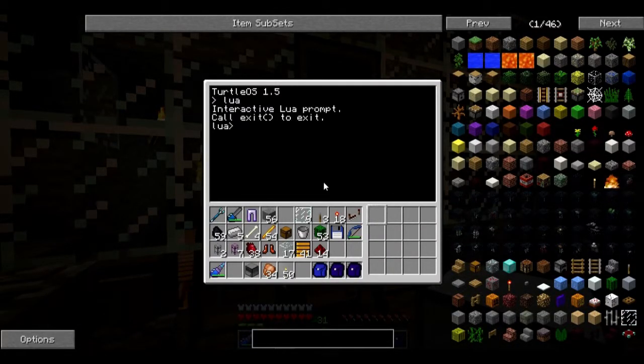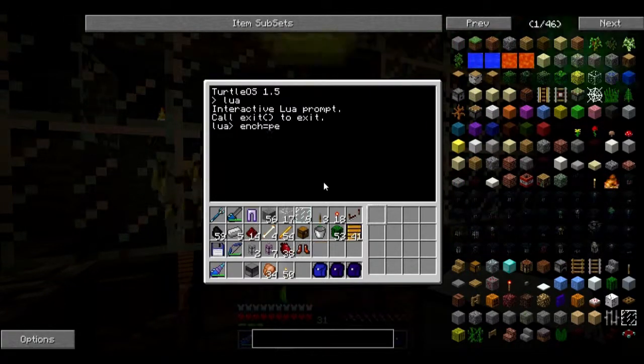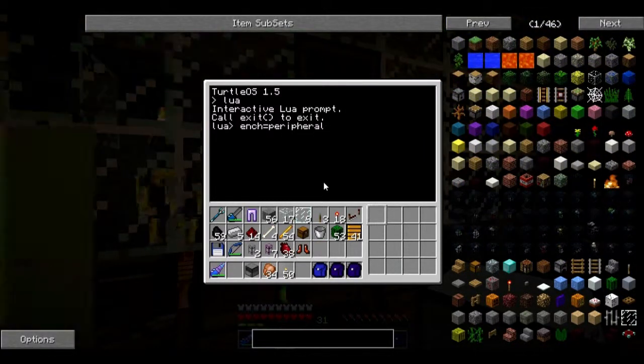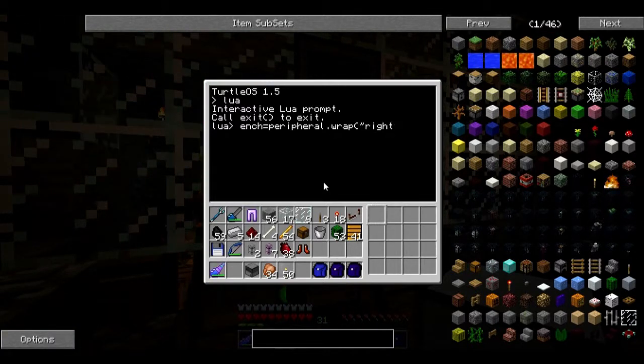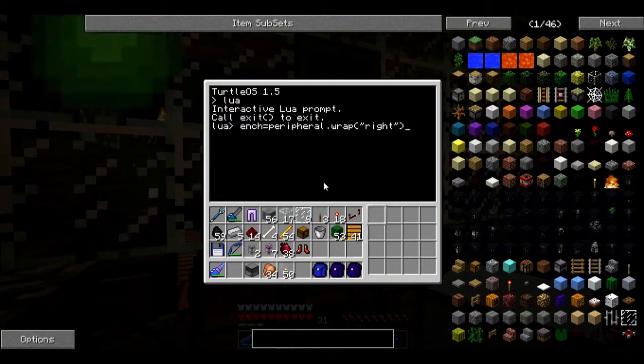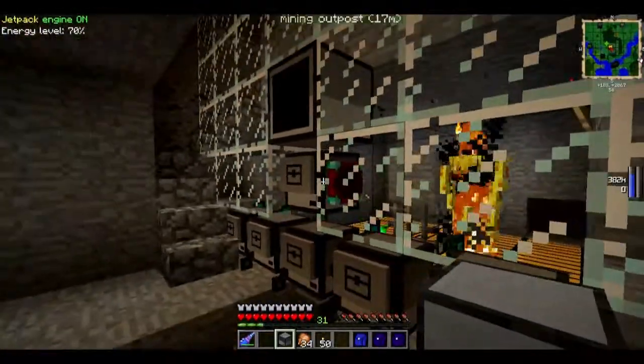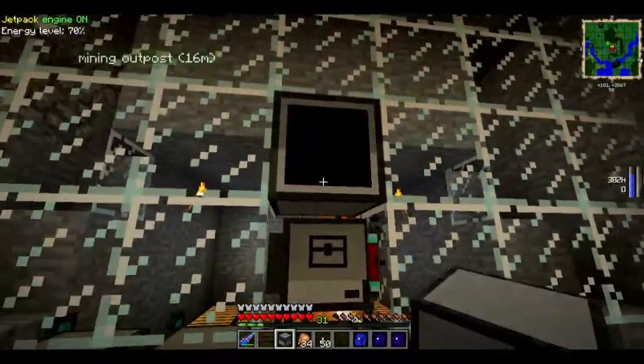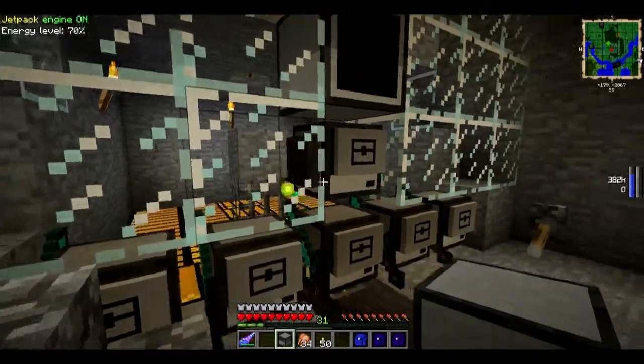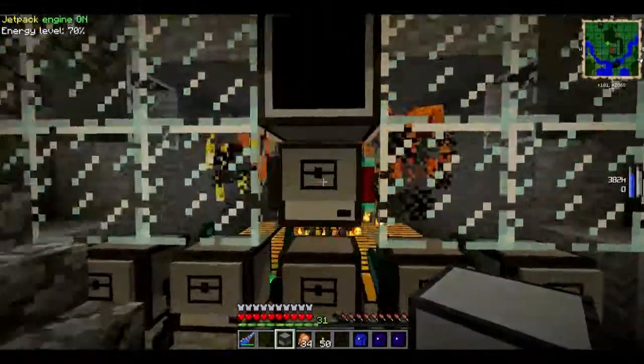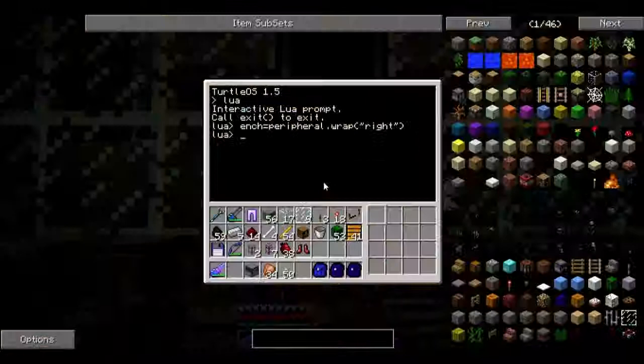And I'm going to wrap a couple peripherals. So I'm going to do inch equals, so that'll be enchanting table or whatever you want it to be. Could be enchilada, who knows. And we're going to do peripheral.wrap right. This says we want it to be the enchanting table. So if you look here, the enchanting table's on the right side. That's how I know that. The monitor's on the top, and the anvil's on the left. I'm not going to worry about the anvil for right now. I just want to be able to collect the experience.